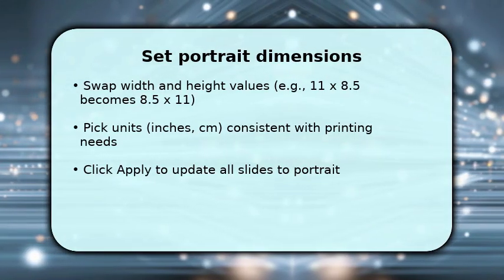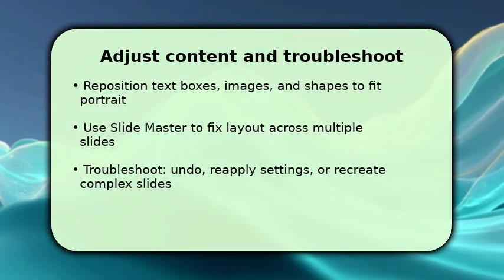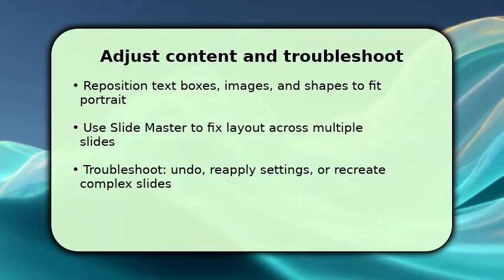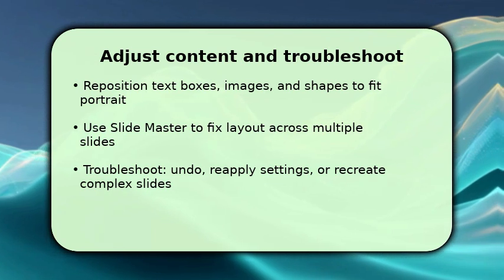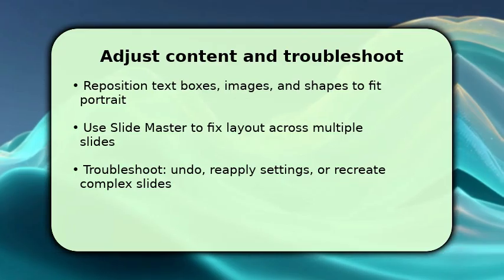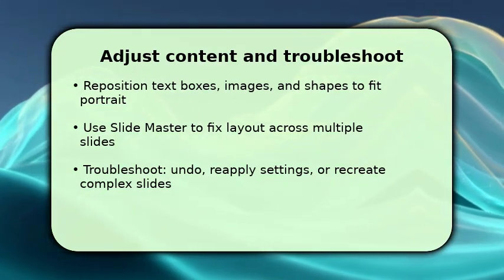You will reposition and resize elements to fit the new vertical layout. After the layout changes, go through slides and adjust text boxes, images, and shapes so nothing is cut off. You want clear margins and balanced composition. If many slides need the same fix, open Slide Master to update a template and apply it across the deck.